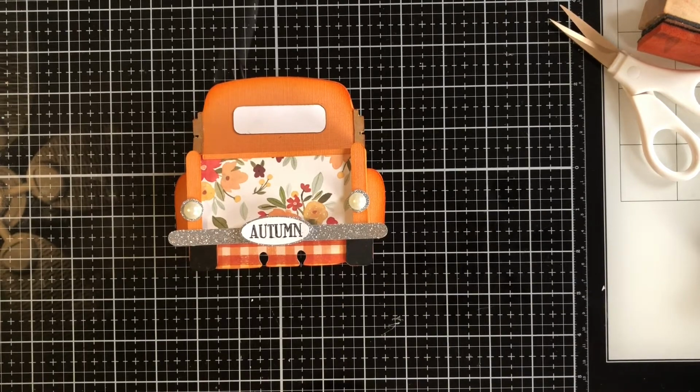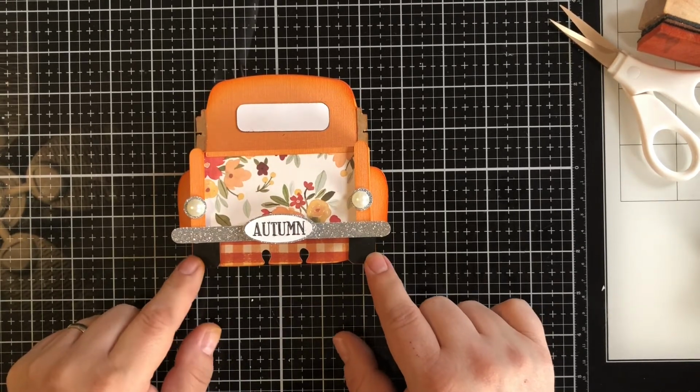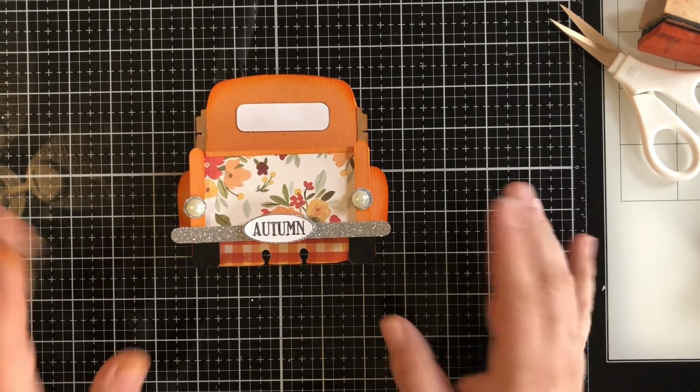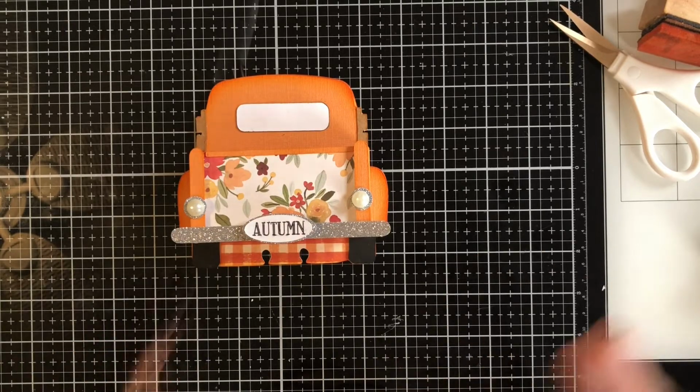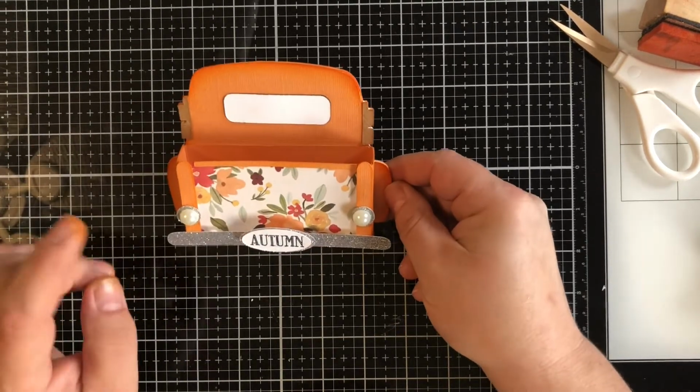So this is what we have when we're done decorating it. Like I had showed you previously, I put the tires on at the bottom and I did layer those up just to give it a, you know, layered look to it. Give it a little depth.